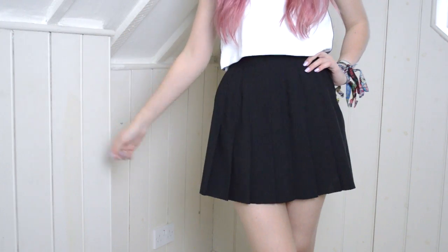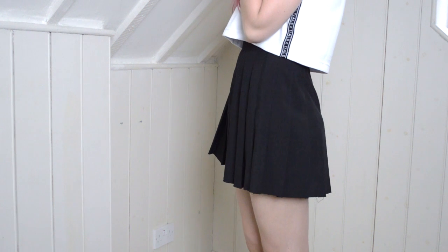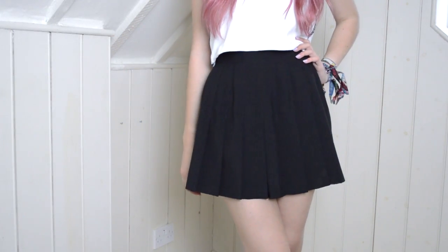Now I have a couple of items from a brand called Stone Fox. Their stuff is really cool, kind of reminds me of Nasty Gal style, but based in the UK. First thing I got from them is this tennis skirt. I really like how this has got a raw edge. It fits me really well. I have had a tennis skirt before from Shein Side, but it didn't really fit me. So this fits me a lot better and it's so versatile. You can just style it up with anything, and that's £24.